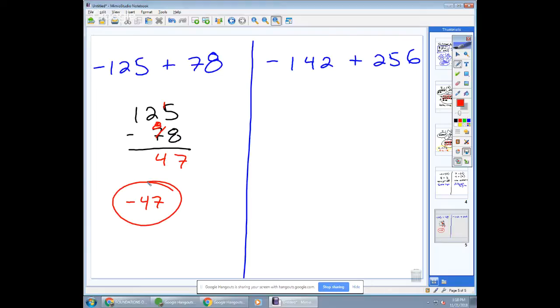So there's my work for the first one. Yours might look something like that. And there's my work for the second one. So these are alike but different. Which was easier, the first one or the second one? Second one for me. Second one was easier for me for a couple of reasons. One, the subtraction happened based on the sign the 142 had. But on the first one, I had to subtract in a different order than it stated.